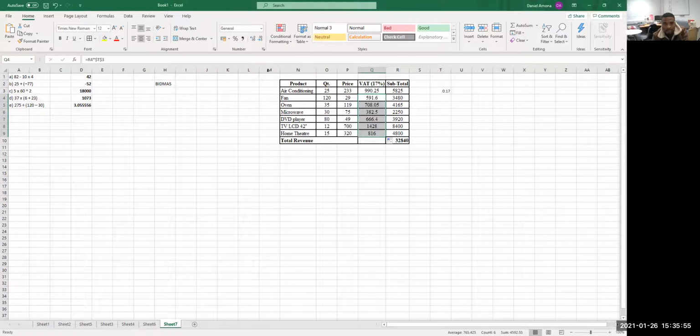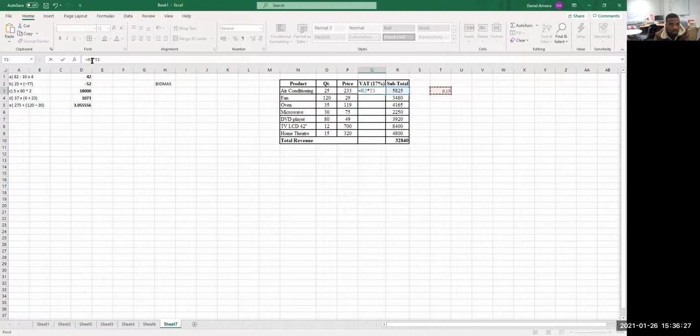Okay. So what you do is, let me do this again. Take all that out. If we start, we want to get the VAT. We've already determined from the question the VAT is 17%. Okay, 17%. You put your equal to sign, and then you choose, because it's 17% of all this subtotals. That one, and then times this. But you have to put the dollar sign before and after the T. Okay, that tells it that all these calculations should be taken from this one only.